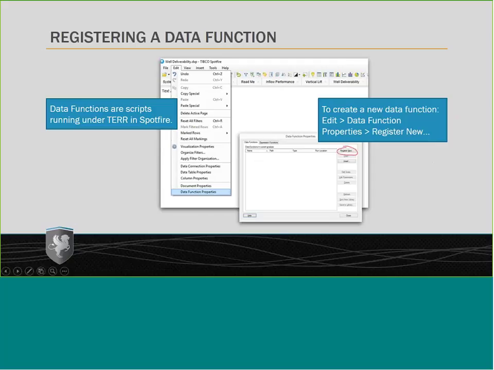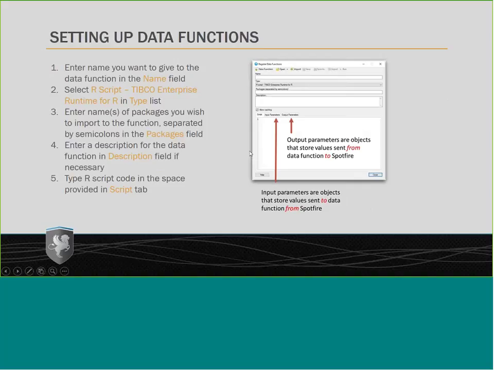You will go to Edit, Data Function, Properties, and then you'll register a new one here, or you can insert an existing data function, and again, you can edit your script here. When you start a new script or edit your script, this is where most of the magic happens. This is where your actual R script occurs, right here in this box. And you can also set up your input parameters and your output parameters here.